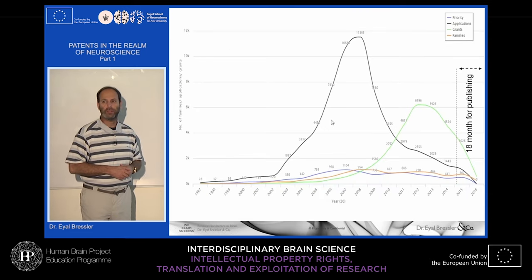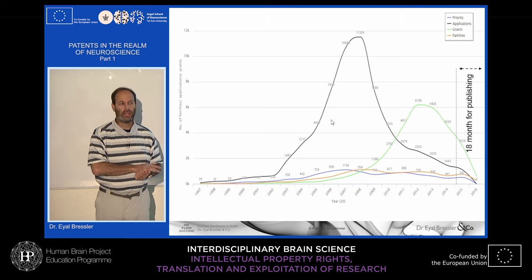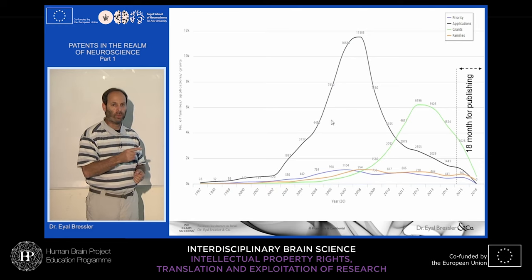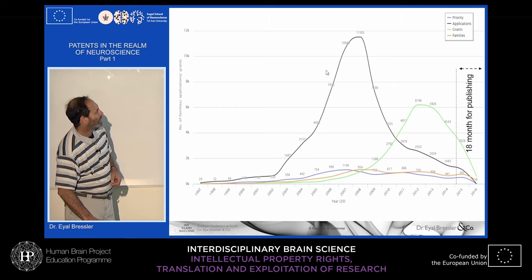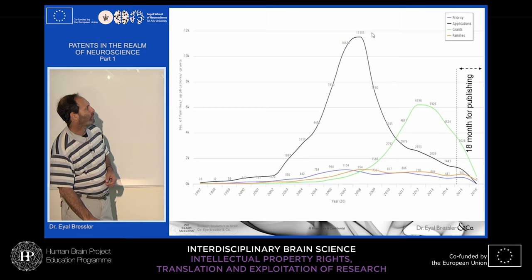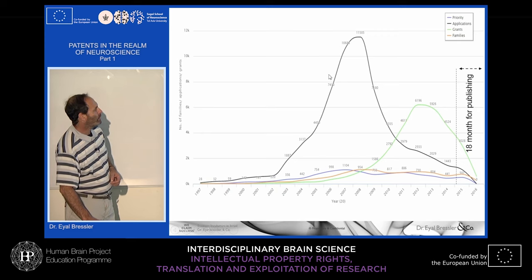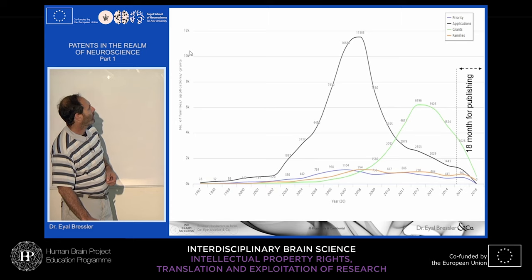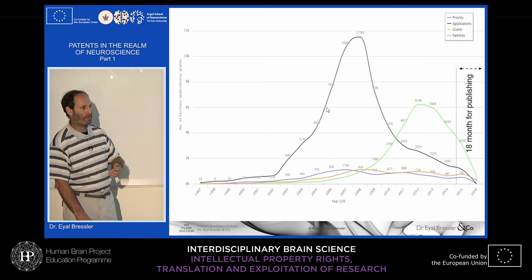Now, if you ask a computer in your search when those patents were filed, you will have such a map. Now, just beware, this map is not when the patents were filed, but when the patents were published. The publication date has a peak in, let's say, 2007, which means that the filing was a year and a half just before. Everybody with me? So you see that there was a peak of filing, let's say 11,000 patents in 1 year. And the granted plot is about 6 years later. This is the granted and this is the application. It takes about 6 years from filing to granting.